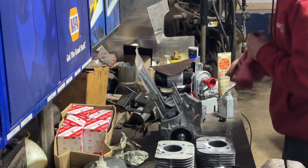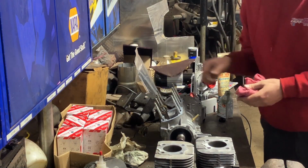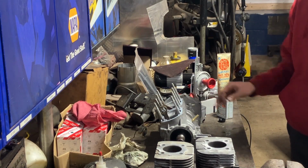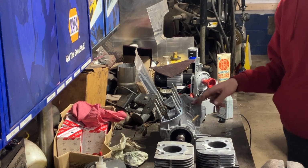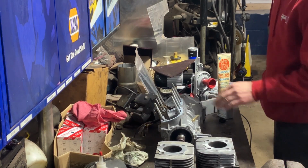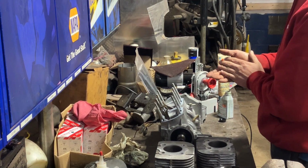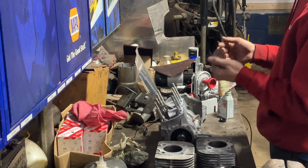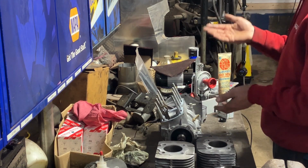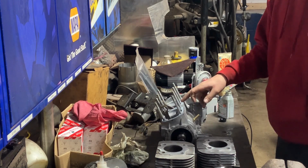Boys, we're back on the Exciter. Gonna try to get her almost fully built today. Got the bottom end all squared away, got base gaskets on. We went with the 20 thou base gasket over the 15 thou that I had from the other kit. 20 thou is gonna give us a little higher port timing than 15. And then we got the thinnest head gasket, so that'll give us the highest compression. So higher port timing, higher compression, usually good there. So that's why I went with the 20 thou base gasket.